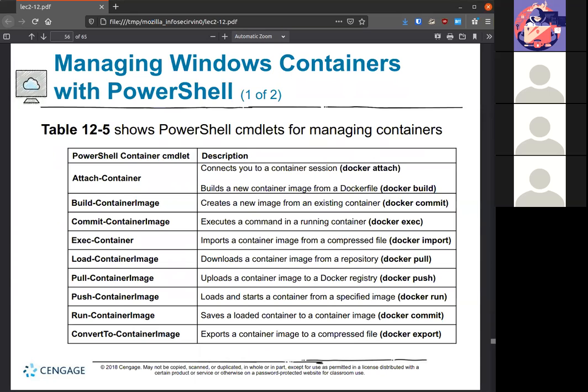Yep, there are PowerShell commands that work exactly like the Docker ones. To me, this was more confusing. So docker exec, for example, the equivalent in PowerShell is this: commit container image. So I was like, what? Docker run is push container image.